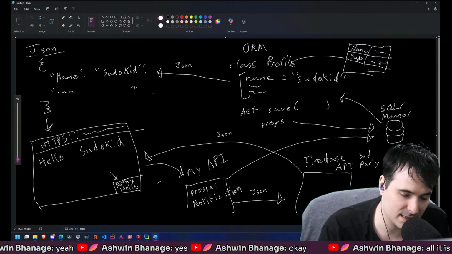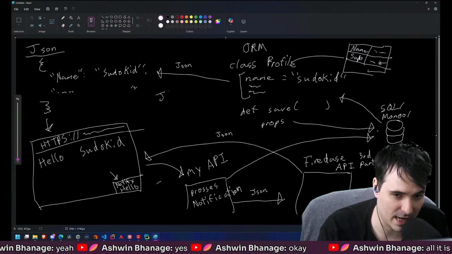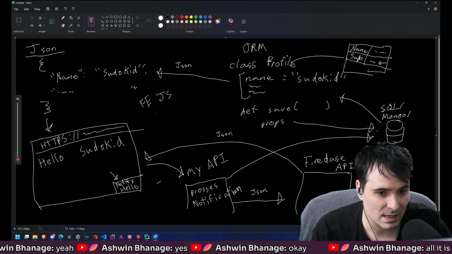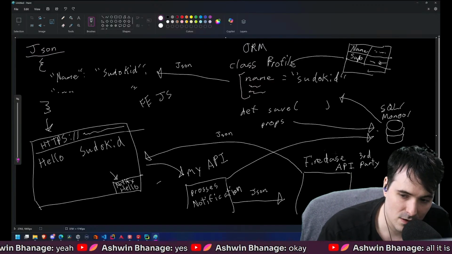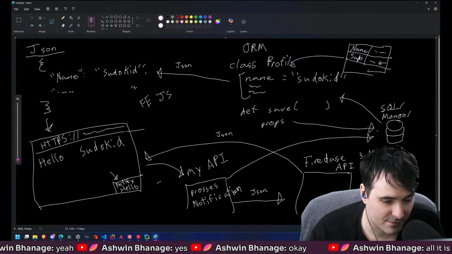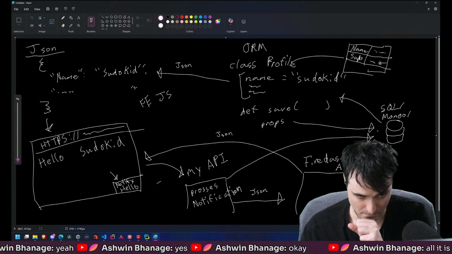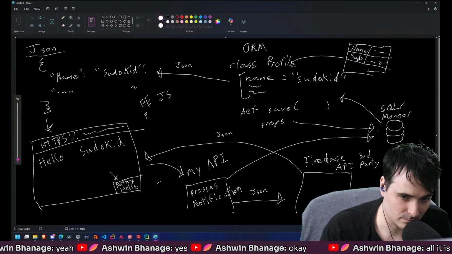So let's say the front end here uses JS. The front end is in JS. And Firebase doesn't have to release special APIs if it's JSON. So their backend is JSON.